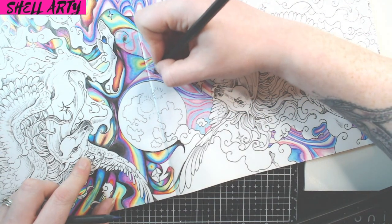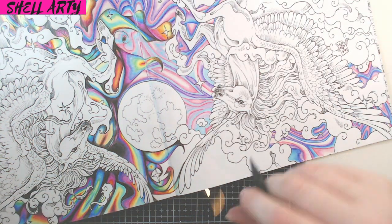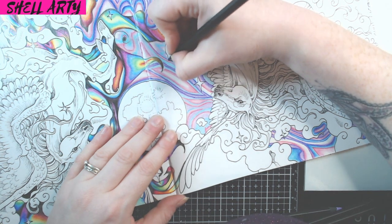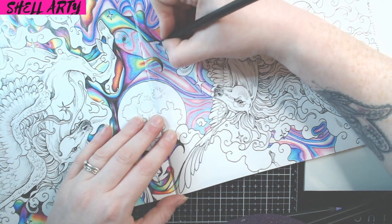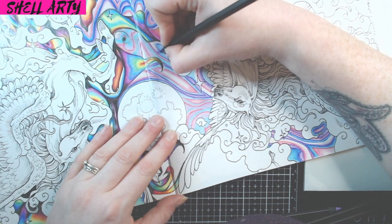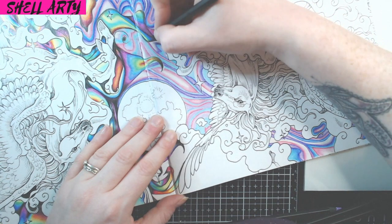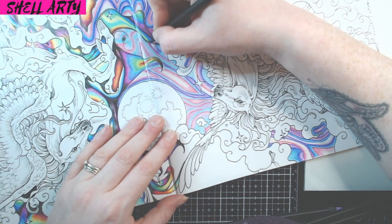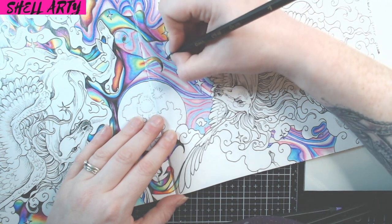I mean, this is a big section, so I'm doing it all in one big chunk. So it probably seems like it's taking me forever, but it is a big section. Blend that out there. And then here as well.